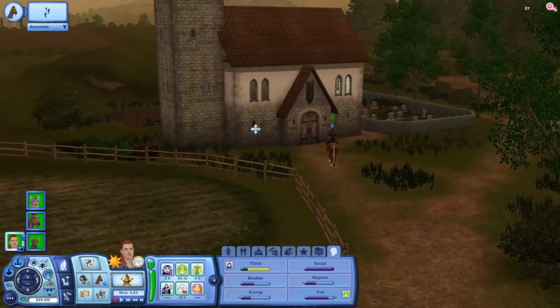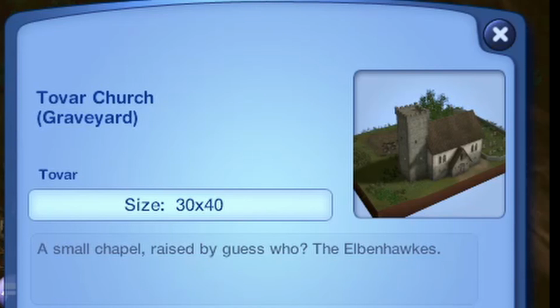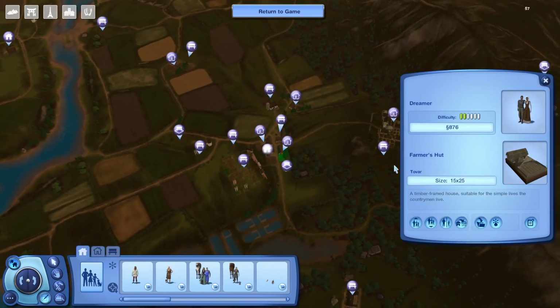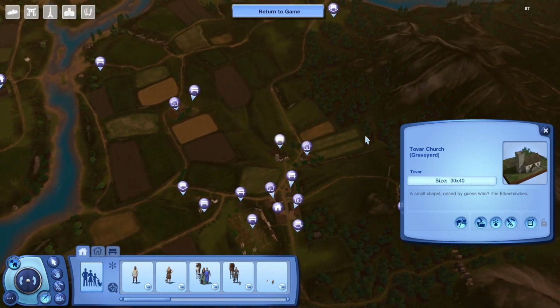We've made it to the Tovar Chapel. Here's the outside of it for you all, but let's take a quick look at the lot description. It's a small chapel raised by, guess who? The Elbenhawks. And that's one thing you'll notice about the town of Tovar here is a lot of them the Elbenhawks created. Pretty much all the buildings are made by the Elbenhawks. So that's the founding family here, but unfortunately we don't have any of them around to play.